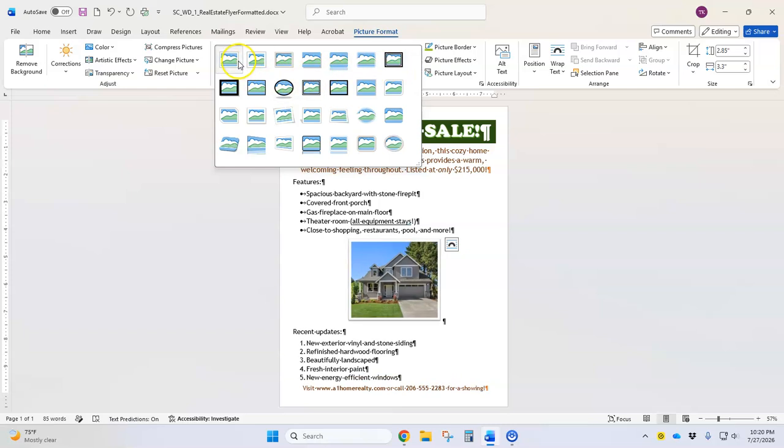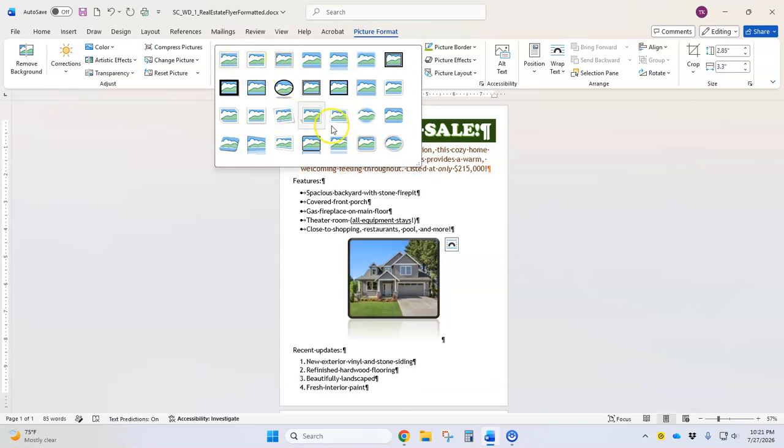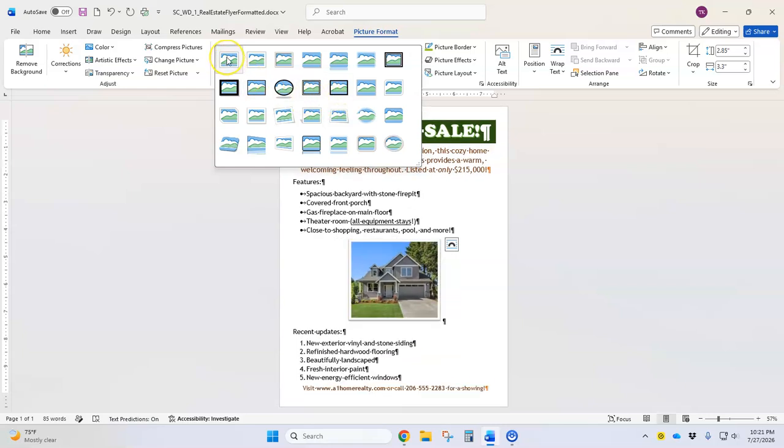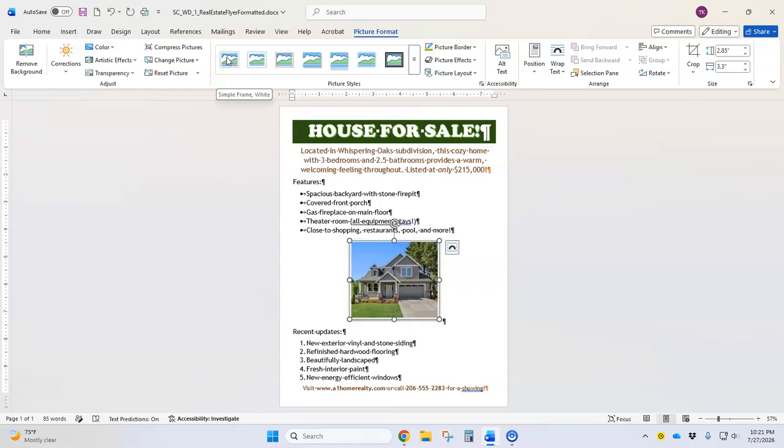We just want to add the Simple Frame, White. There's a lot of different options here, and you can move your mouse around to see the different ones, but we just want the one, Simple Frame White. So click on that.